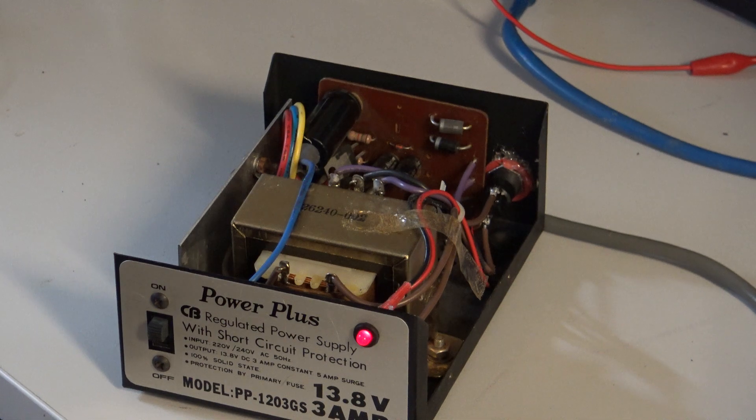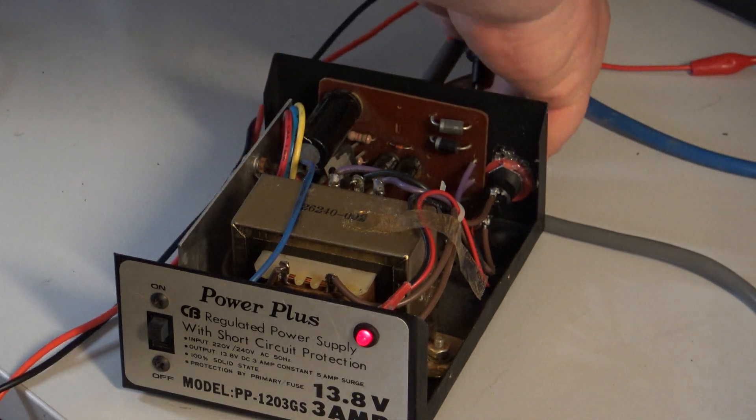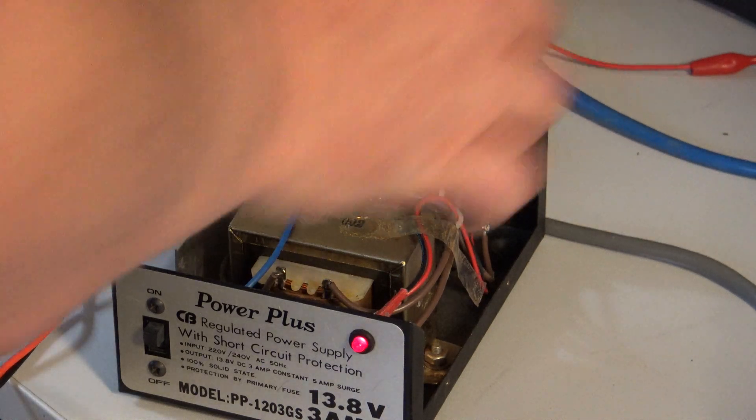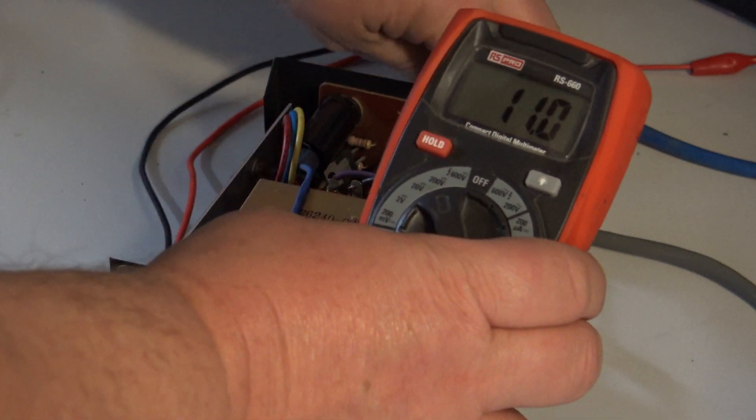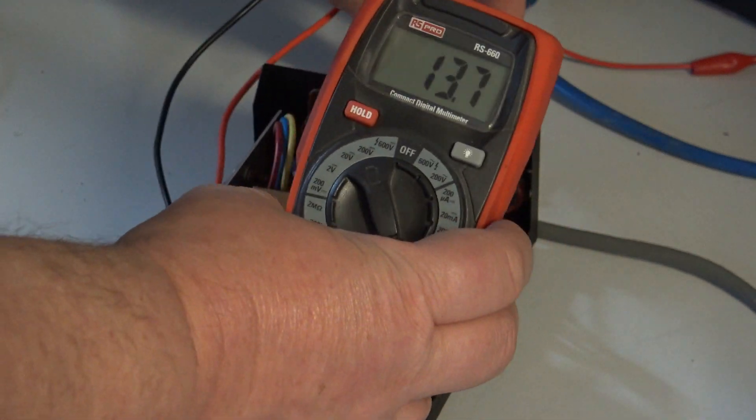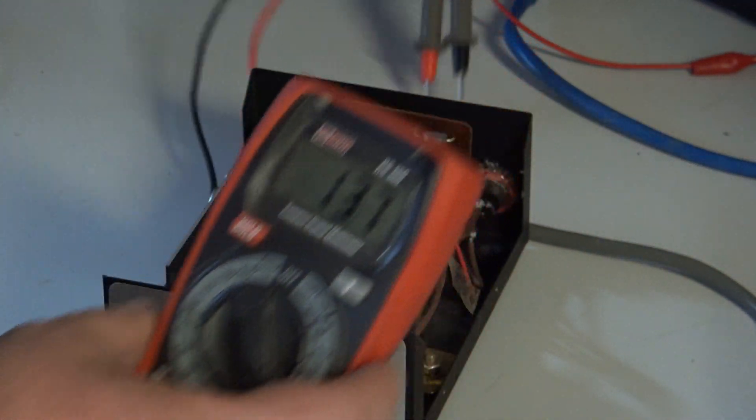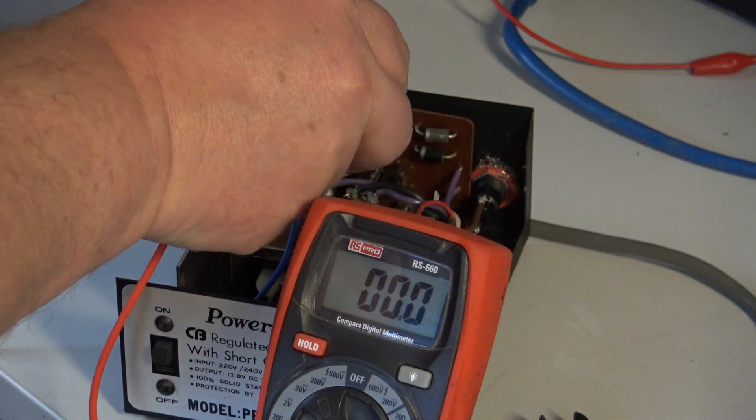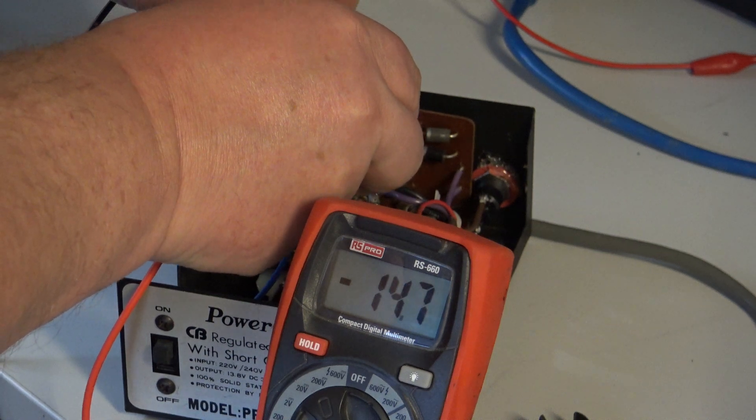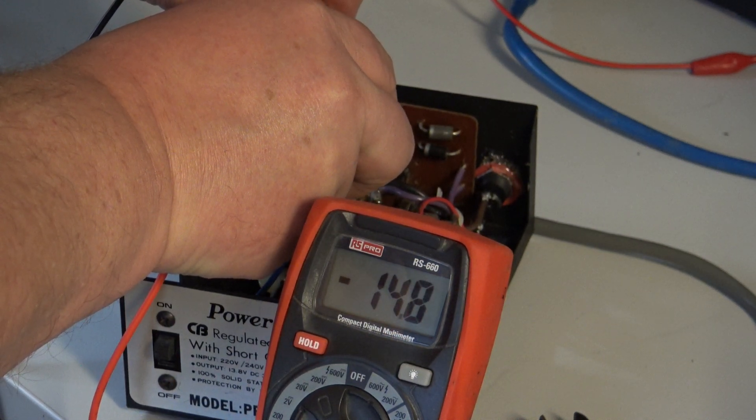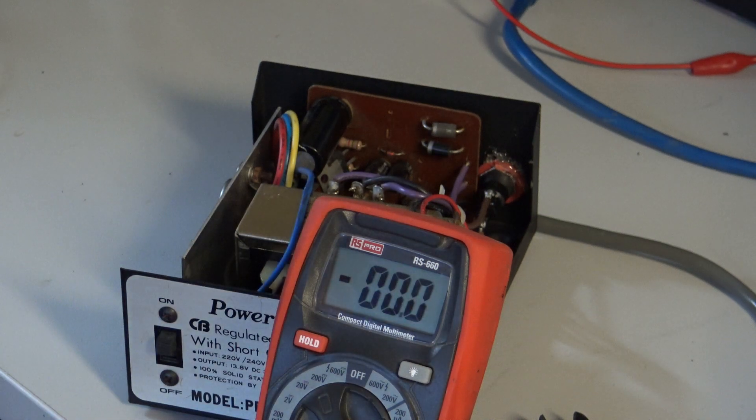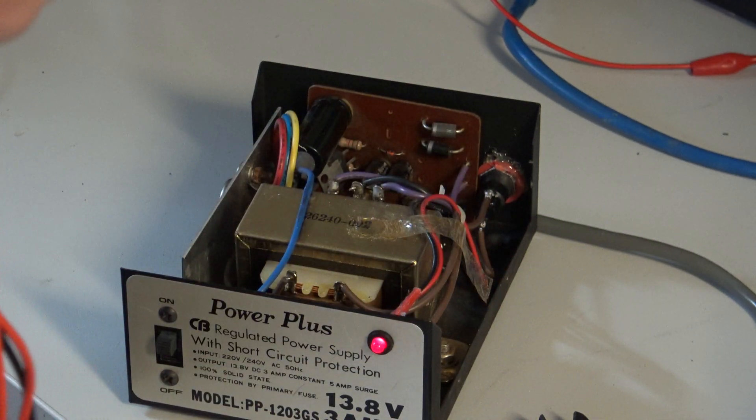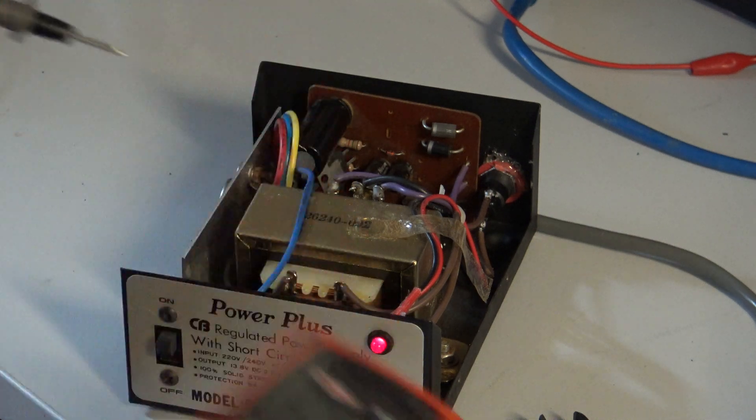So as you can see, it's now on. Oh, you've got an RS test meter in this room. So with a quick check of the output, it's doing 13.7 volts. And just to, just for the check, across that Zener, 14.8, I've got the probes the wrong way round. But just for, the gentleman wants to know about the AC, let's just see what comes out of the transformer.